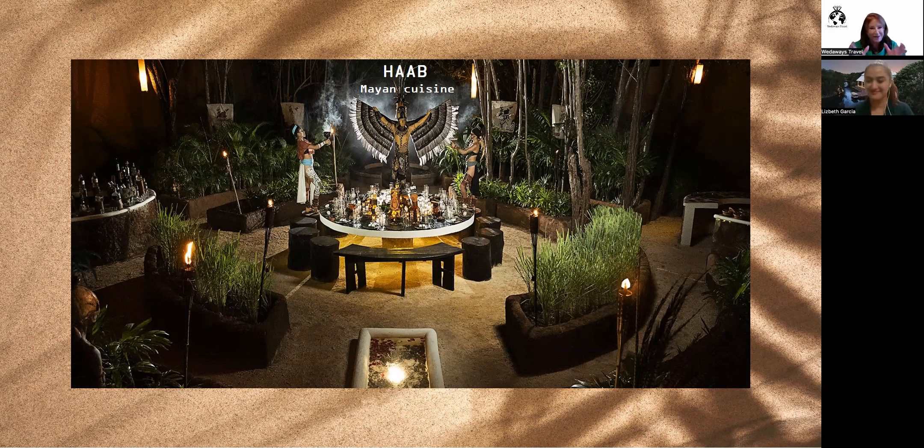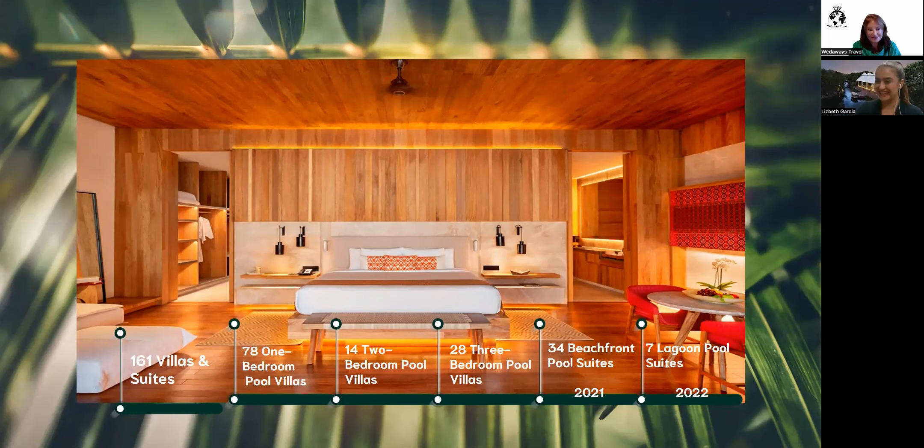Lastly, we have the Have-Have experience — truly one of the most unique offerings on property. It is a six-course dinner, each course paired with a beverage such as tequila, mezcal, or craft beer. Guests experience Mayan culture with Mayan warriors putting on a show and explaining its importance. It ends with a fire pit and s'mores — about a three-hour experience in total. The space seats up to 16 guests, but we can replicate this experience at another part of the property for larger groups.